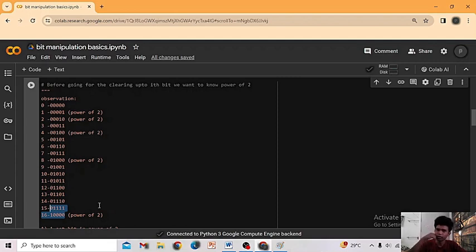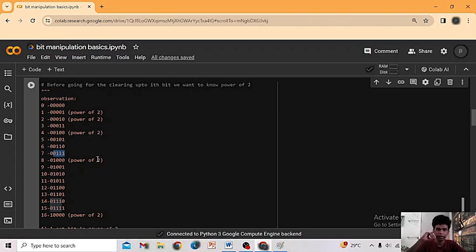Wherever we have 0 in 16, there we have 1 in 15. Wherever we have 0 in 15, we have 1 in 16. Okay, it's for the 16 case. Now take this number, the last 4 digits alone. Wherever we have 1 in 7, we have 0 in 8, and wherever we have 1 in 8, we have 0 in 7.